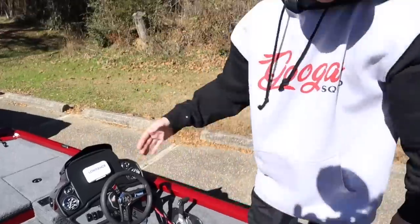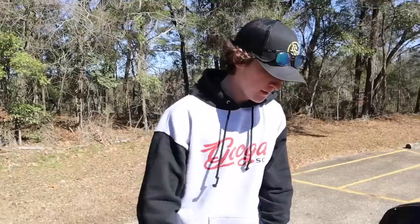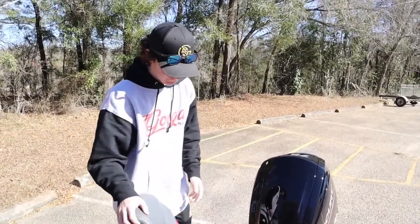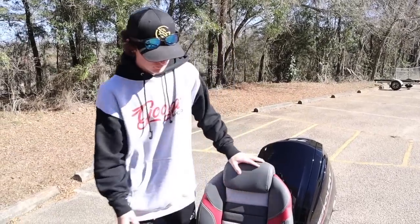Boom. Next, we have a little bass boat seat right here. We took off the one in the front because we want to have maximum deck room. But right here, we have a Ranger little seat. This thing is pretty nice. Look at the colors on that. We got some red, some gray, dark gray, a little bit of silverish, I guess.